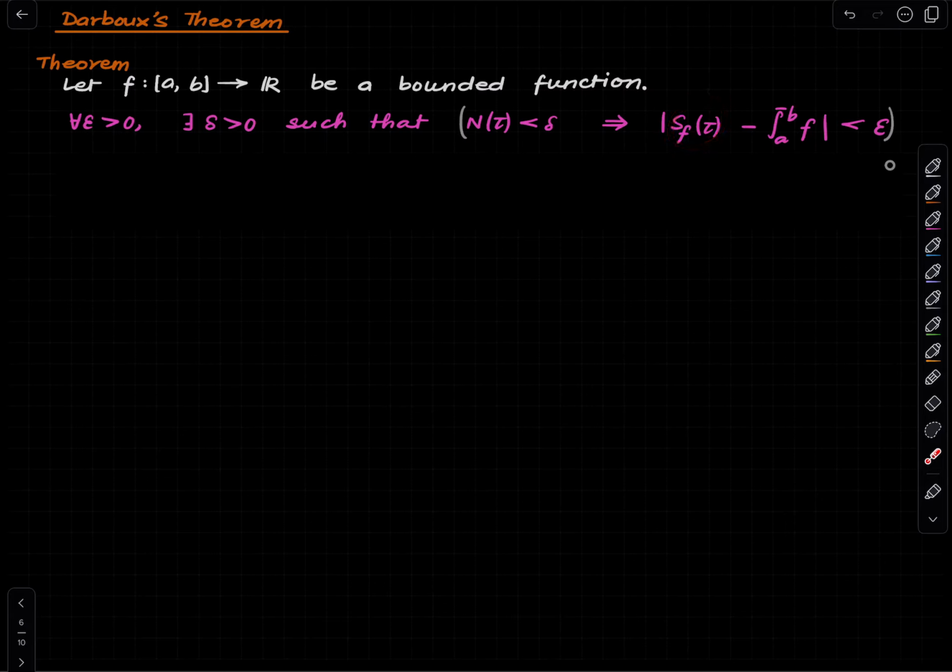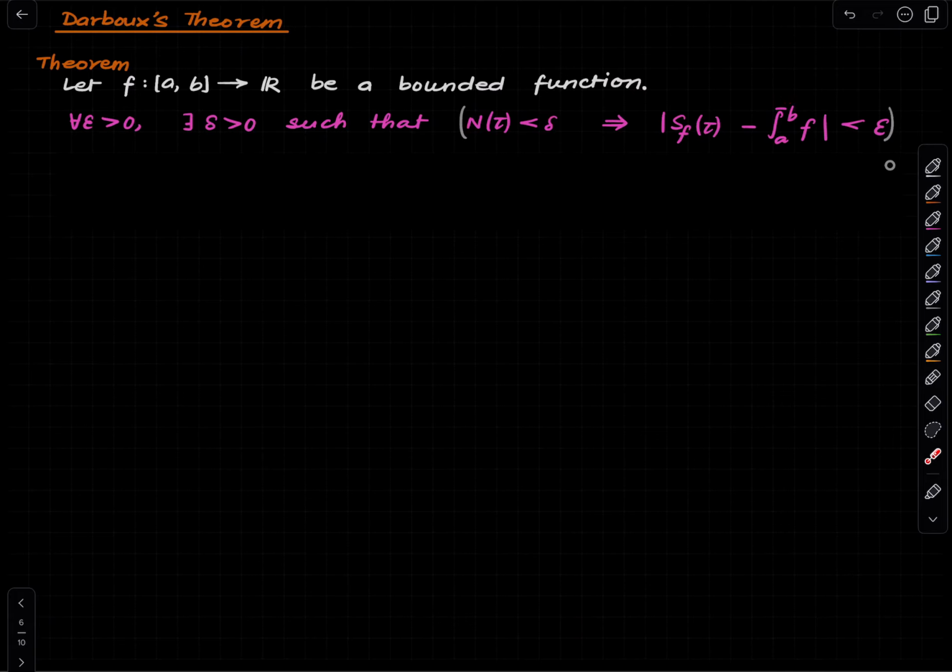So it is saying that to find the upper integral or to approximate it with some tolerance, all you need to do is fix some subdivision whose norm is small. Which subdivision doesn't matter. You don't need to cleverly choose a subdivision. Any subdivision whose norm is small will do. If you can compute it for your favorite or particularly chosen subdivision whose norm is small, you are fine, you have approximated the upper integral.